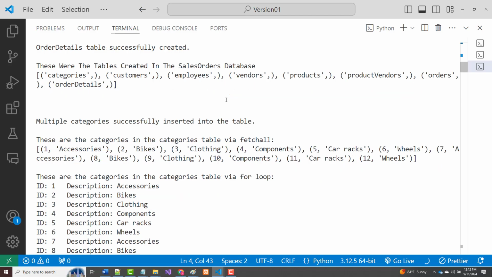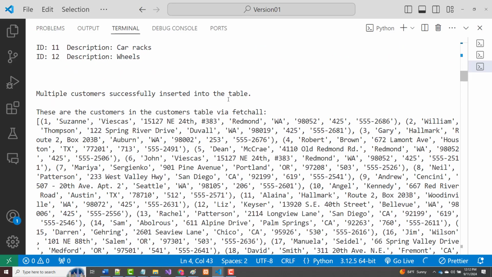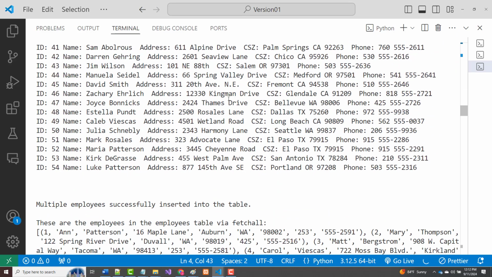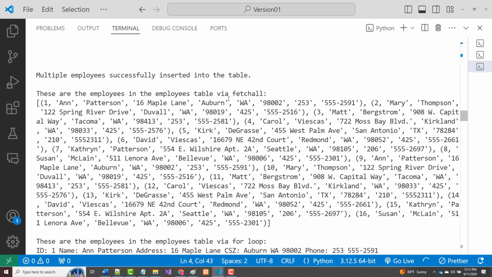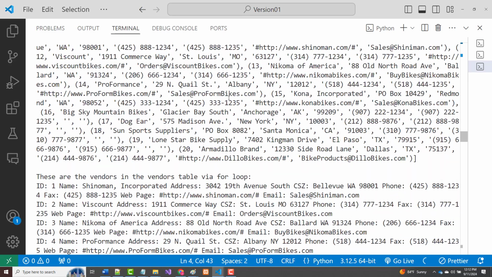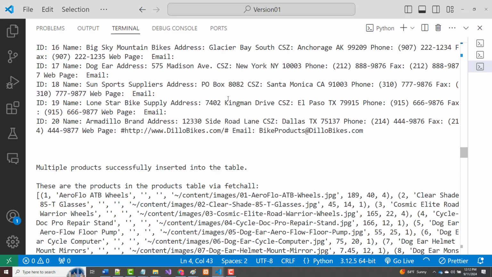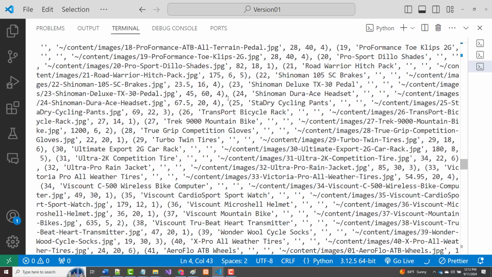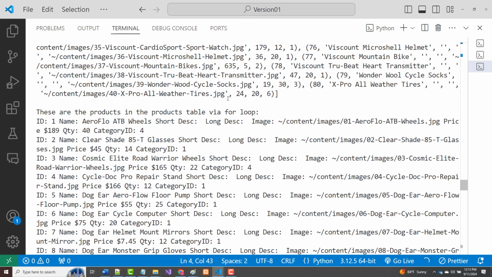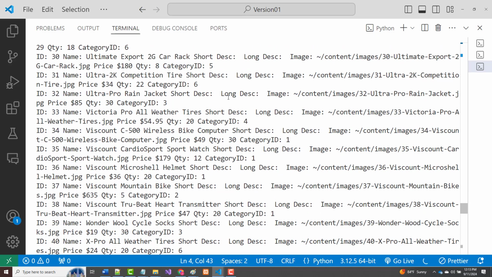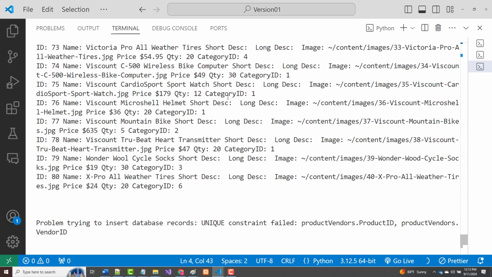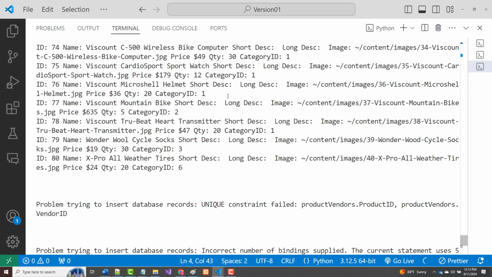All right, order details, categories, customers, employees, vendors, products, problem trying to insert.